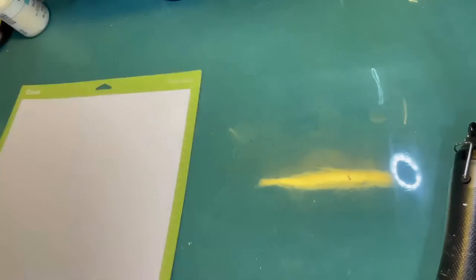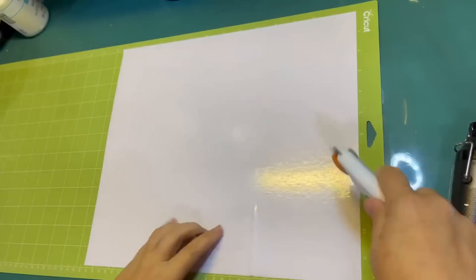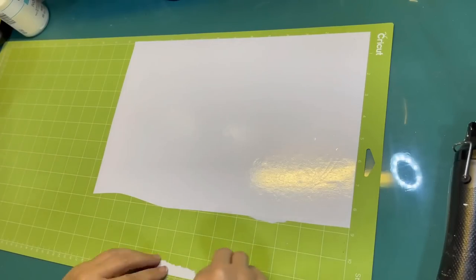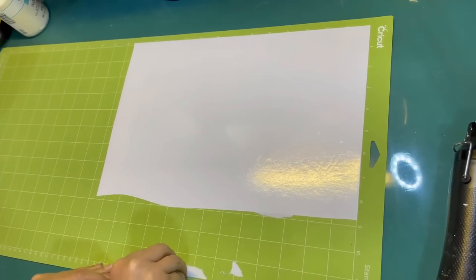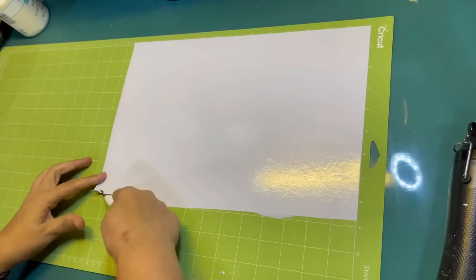Okay, here is the vinyl that was cut out on the Cricut. And first I'm going to cut off my extra. But this is a problem that I've been having with the Dollar Tree vinyl. For some reason, it rips. It sticks to my mat, and I've never had that problem before, so they must be using a poor quality for the backing paper.